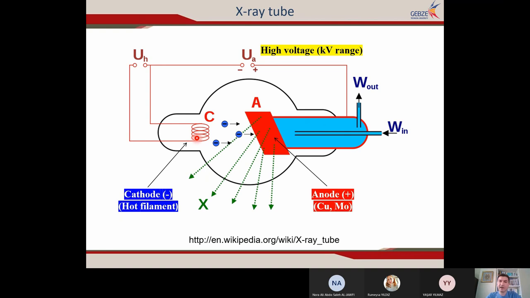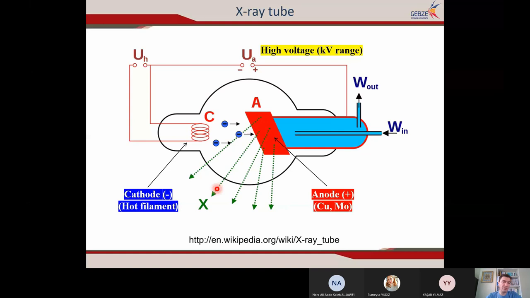In addition to that, the design of the cathode is like this. And we have also a voltage difference between these two parts of the cathode material. And what we have here, we have water in and water out system. In addition to that, here we have a glass envelope, okay? You can consider that this is a vacuum chamber. Nothing inside, okay? So we have a vacuum within the glass envelope, and then you produce X-rays. So what is the mechanism? Let me go step by step. If you have any question, please let me know during my explanation.